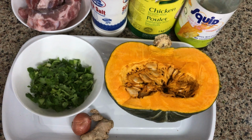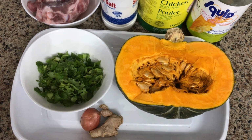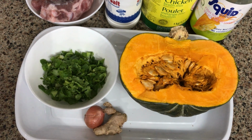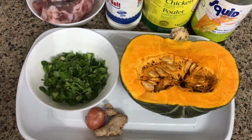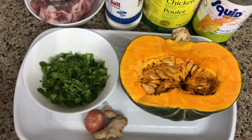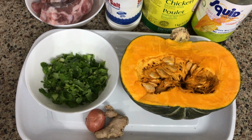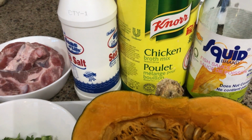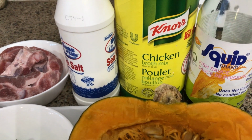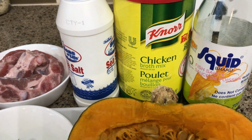Here are the things that you will need. I have here a bit of coriander and green onions, one medium-sized shallot, one piece of organic ginger, half a butternut squash. This is about 800 grams. Two to 300 grams of pork ribs, sea salt, chicken powder, and fish sauce.